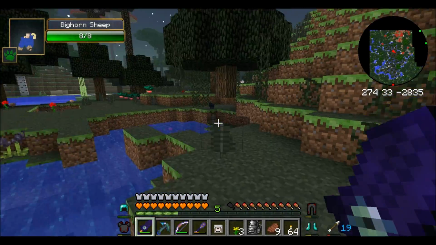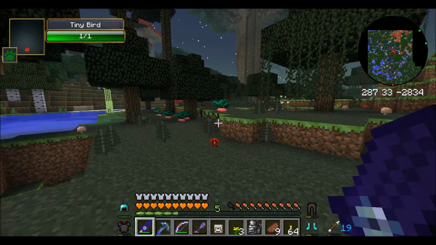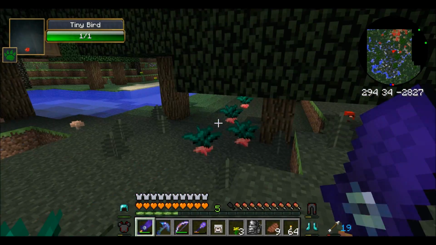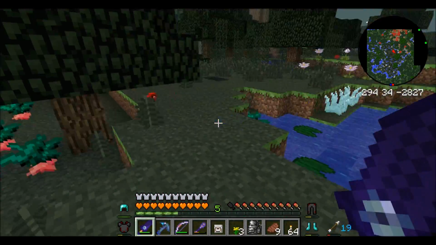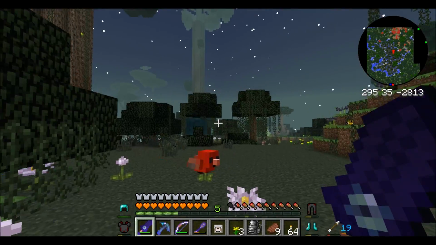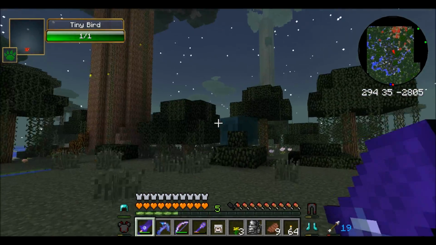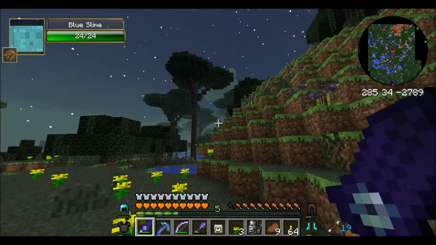Hi, how you doing? Got another bird over there. Got another. There's another little red bird, and they actually fly around, which is something that would be cool if they implemented in regular Minecraft. Blue slime. We know about those guys.